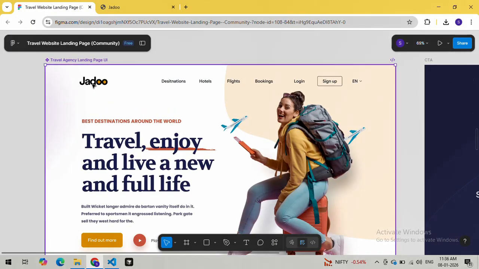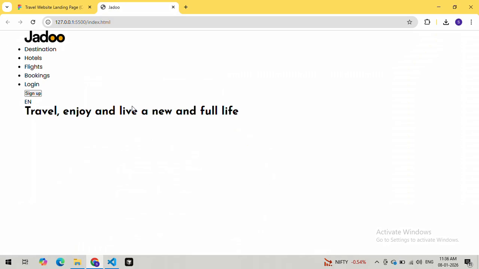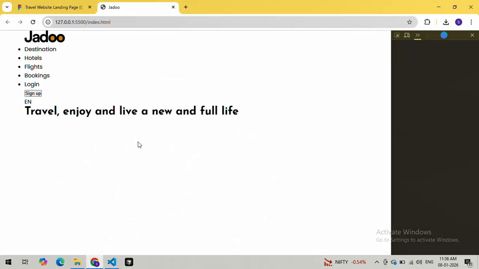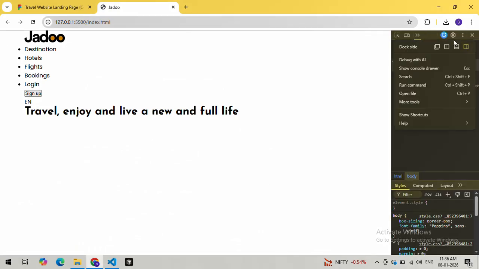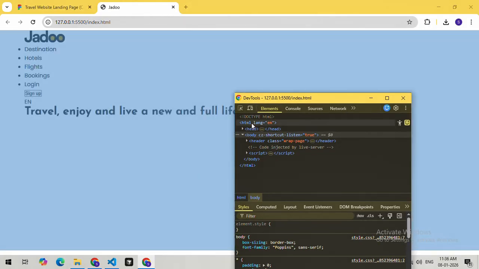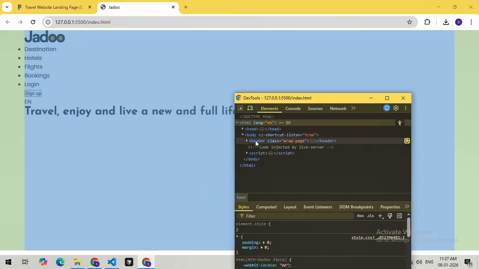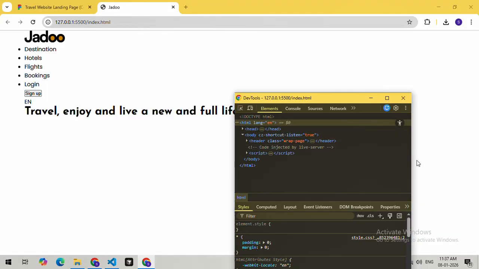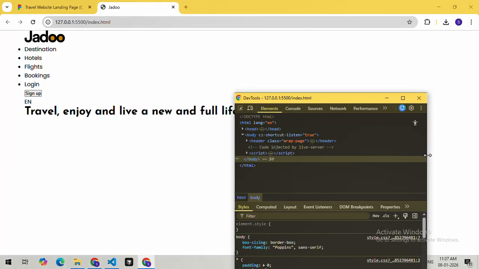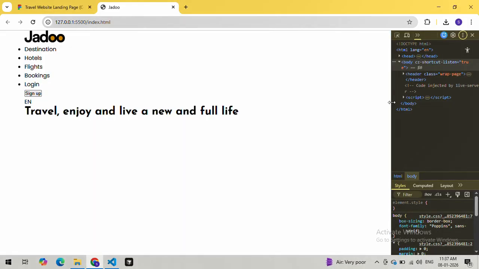Okay, let me check the resolution of this page. So this one is width 1440. Okay, what about our page? Let's check. If we go here and select the complete HTML, can we see the resolution like this? No. Okay, so let's go here and see.